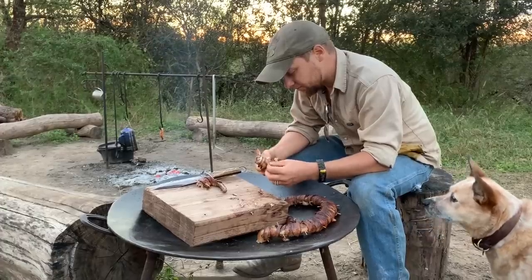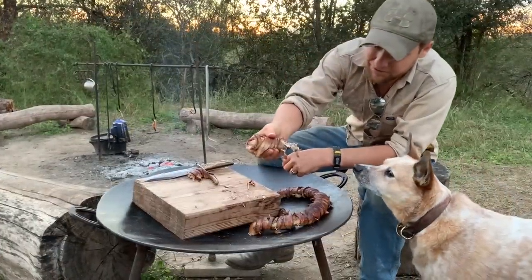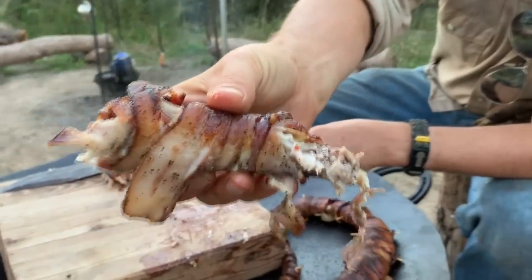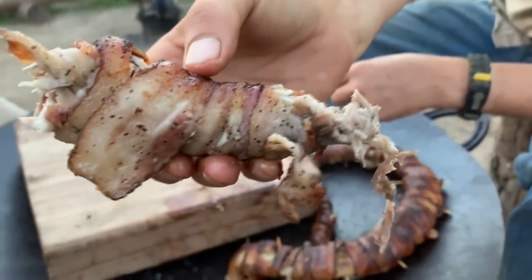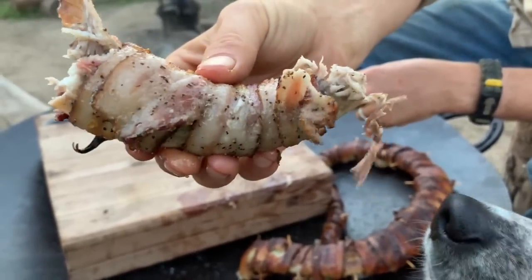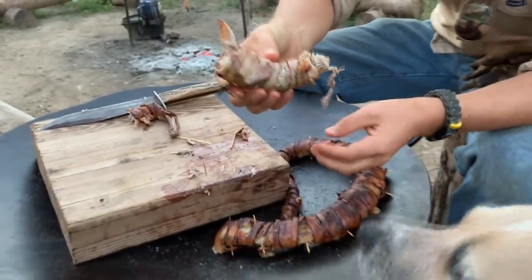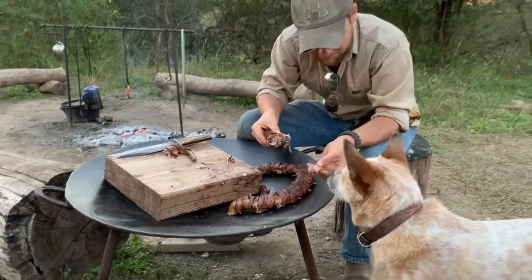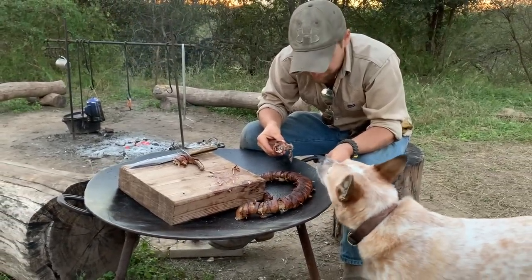Try some, Huck? Go ahead and take a look at that meat real fast, guys, before we tear into it. And again, that's bacon wrapped inside. We have serrano peppers, garlic, onion, and a few bell peppers. And dog seems very, very interested, guys. So, piece of bacon. Want that? Okay.